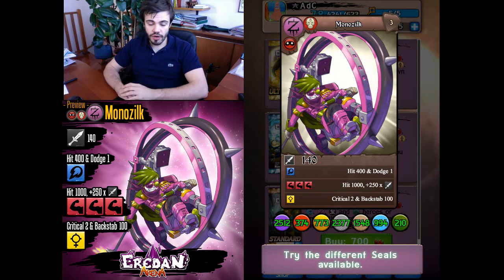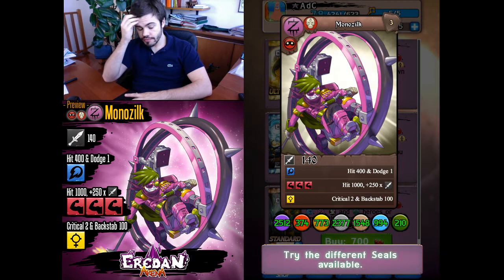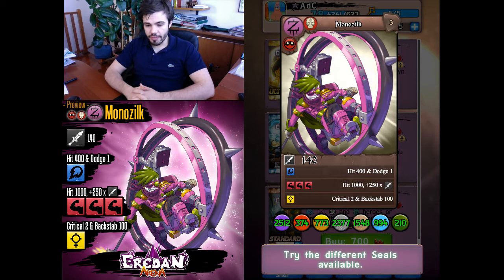So as for the seal goes, Monozilk is a good candidate for at least three different seals. And I will start with the shield seal. The shield seal is perfect because this hero is already a massive output dealer, but it lacks unmodifiable damage. So 400 unmodifiable damage right from the start will be useful, I think. So that's a good candidate.